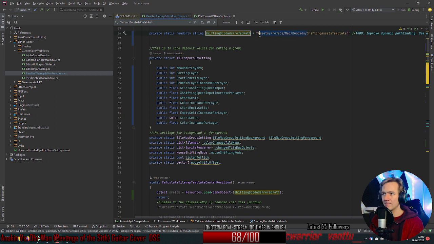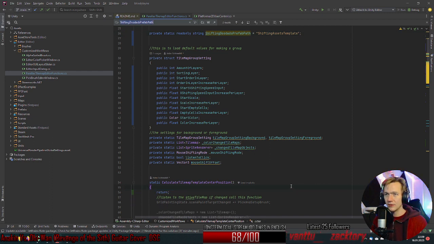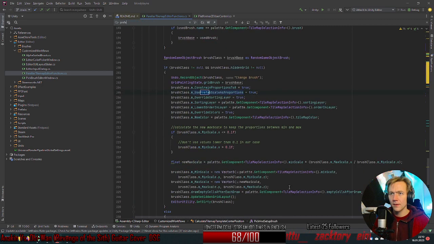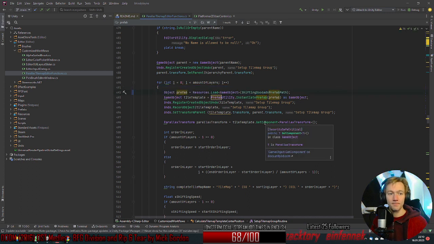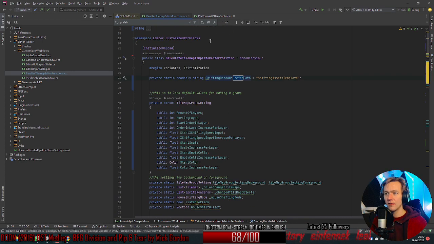And shorten this. Now this is going to point to the correct template, and now we pretty much just have to look for prefab. Should only be a certain number of prefabs, and there it is. Swap that out. Done. It's the only time we use that path. Okay, we're done here.